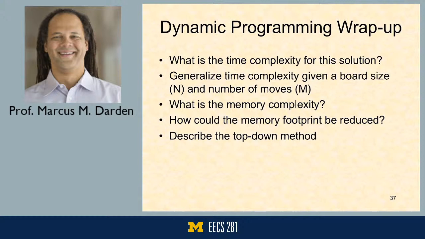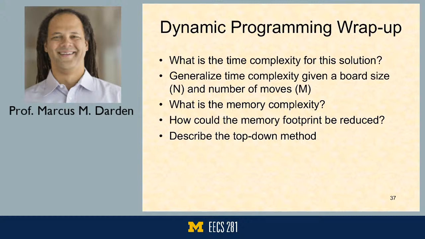So in order for me to calculate a particular, for instance, set of blue numbers, all I needed was the previous set of white numbers. I never even needed any previous blue numbers. So then you could think, well, it turns out I could probably just sort of toggle back and forth, adding white into blue, adding blue into white, adding white into blue, adding blue into white, and you'd be right. I could take this down from being m times n squared to just being n squared. And in reality, I could do it all in the same bunch of memory, couldn't I?